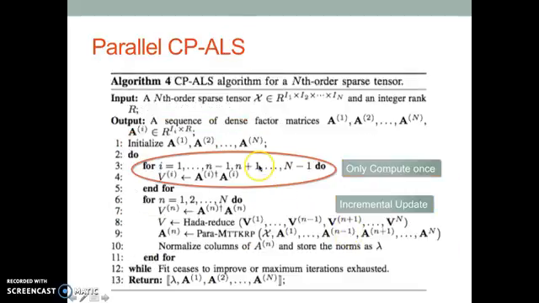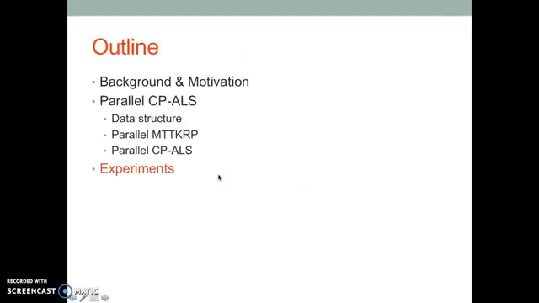And then let's see the parallel ALS. Besides the parallel MTTKRP algorithm, we also do an optimization on the updating way here. Each time, we don't compute each A transpose times A again, and we only compute the updated one and then do the Hadamard reduction. Instead, we stored all the results here. Actually, each matrix generated here is very small, so it is not expensive.